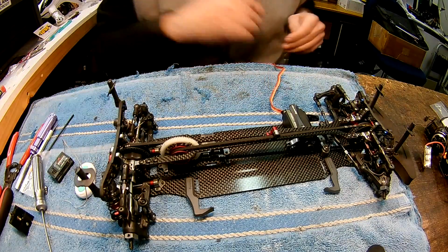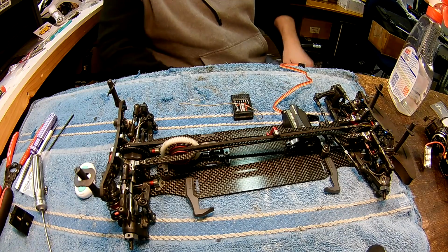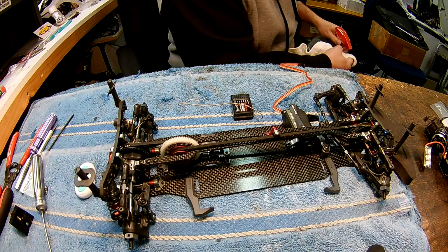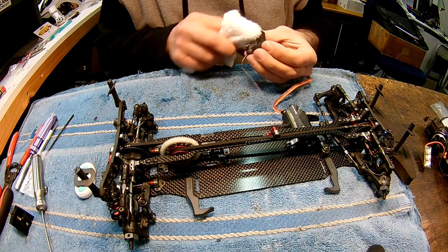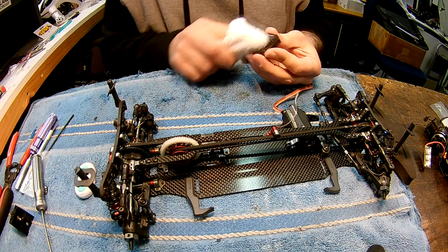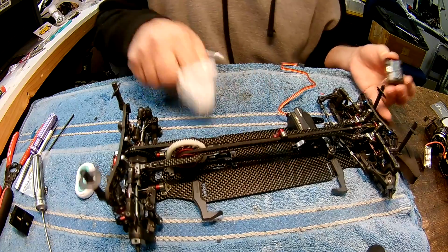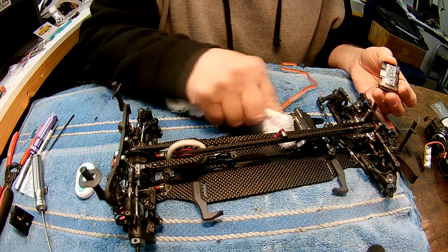Next I'll put in the receiver. Now with all installations, I use the thinnest, hardest tack, highest tack I should say, servo tape I can find, only for the fear of it ever coming out on a crash. Now if you ever have to take it off the chassis, all you do is put a screwdriver underneath the actual servo and pry it gently off, and it comes off clean. There's no residue left, which is the best.